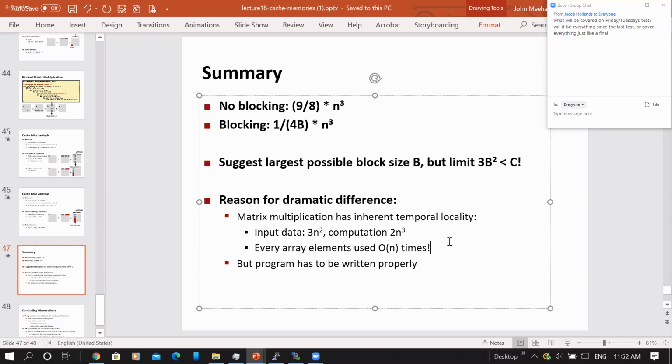So the basic rule of the game for the test is that the test covers everything we get to up to that point. We won't have completed our discussion of chapter 9 by the time we take the second test.